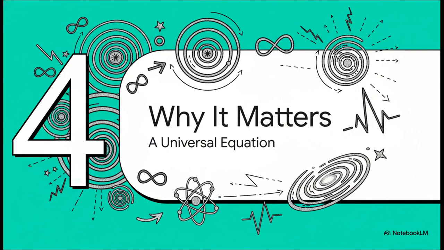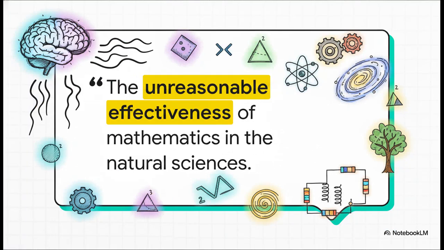So you might be thinking, okay, that's a neat party trick, but why does this really matter? Well, the importance of this discovery goes way, way beyond just springs and circuits. It tells us something really profound about how the universe is put together. It gets at this incredible idea that the physicist Eugene Wigner famously called the unreasonable effectiveness of mathematics. Isn't it just bizarre, even a little magical, that these abstract patterns that we dream up in our minds can so perfectly describe how the physical world actually works? This whole spring-circuit connection is a perfect, beautiful example of that mystery.